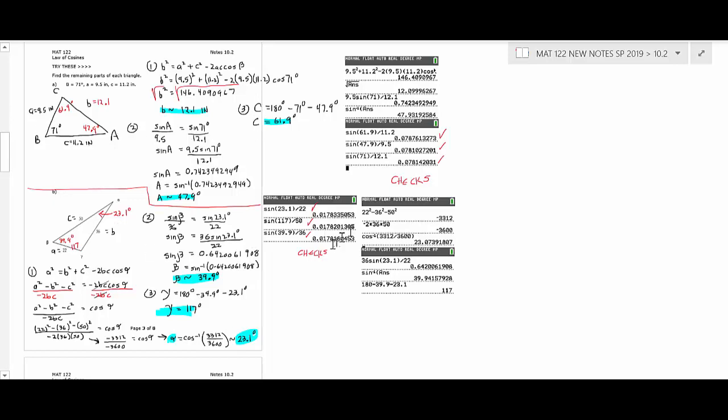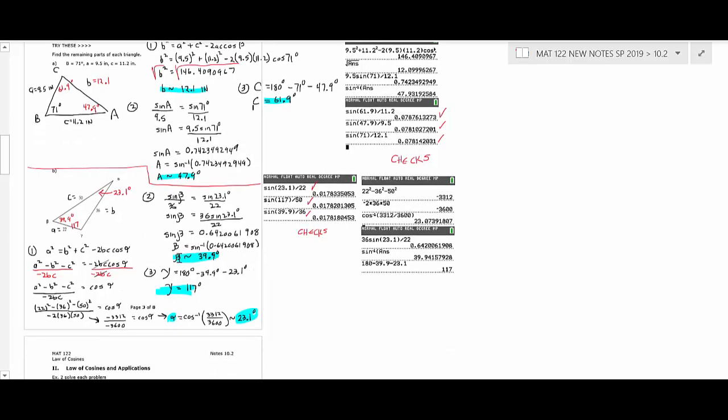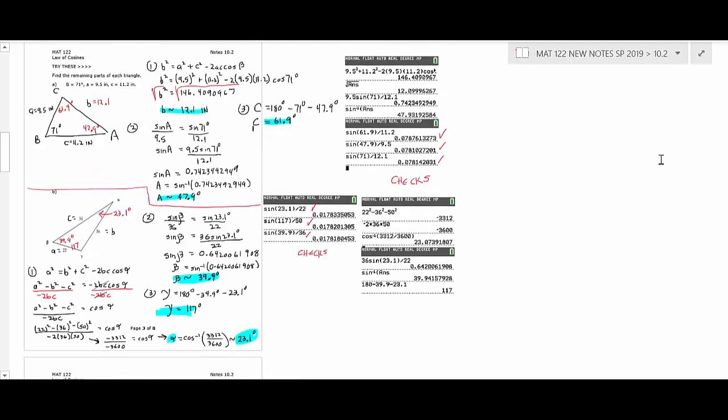Okay, the second problem was side, side, side. What you should have come up with was angle beta is 39.9 degrees, angle gamma was 117 degrees, and angle alpha was 23.1 degrees. I'm just assuming we're going to round these to one decimal in general unless I state otherwise. All right, so you can look over everything I did on this. If you got these right, then you can go ahead and close the video, and then you can look at the second part of this video when I produce that.